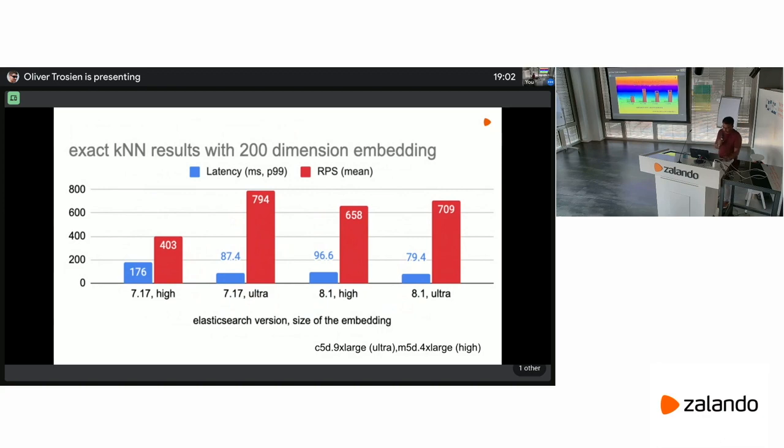But as already mentioned, with the exact KNN your performance decreases linearly with the number of vectors or the dimension of your vector. So even if you add more replicas, like the math library that calculates based on your CPU, that's where you will hit the limitation, from my understanding.